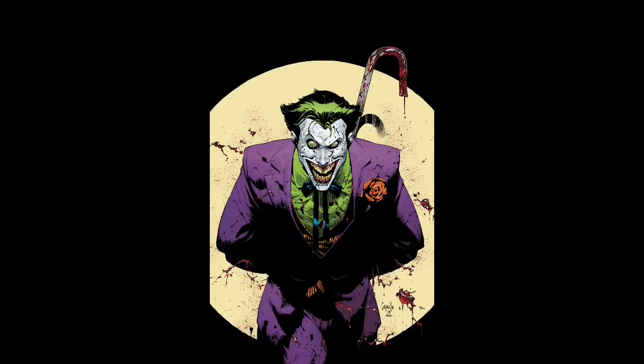What do you want them to spend money on right now? The Joker 100-page Super Spectacular, celebrating the 80th anniversary of the Joker, and the cast on just the covers alone is amazing. You get Greg Capullo on the regular cover, Arthur Adams on the 1940s variant, David Finch on the 1950s variant, Mattina on the 60s, Jim Lee and Scott Williams on the 1970s variant, Bill Sienkiewicz on the 80s, Dell'Otto on the 90s, and Lee Bermejo on the 2000s, and the 2010s is by Jock. So what a crew to do the Joker. It's going to be a really sick book. Super excited to have that come in the store.